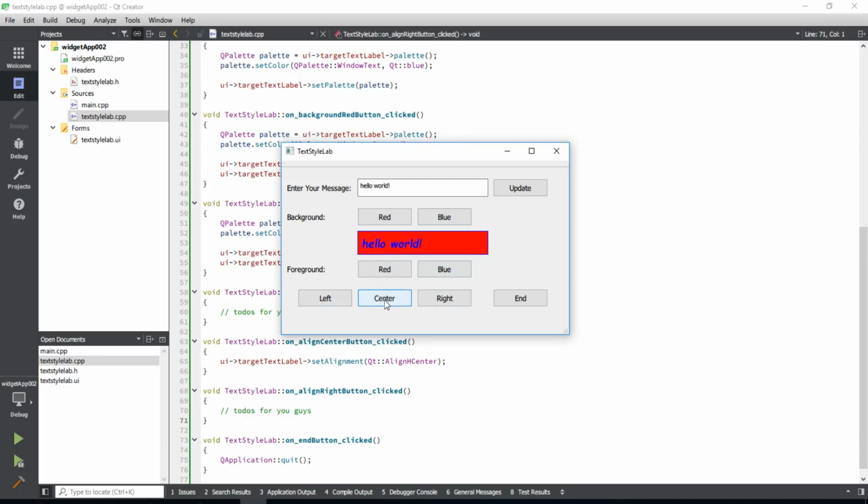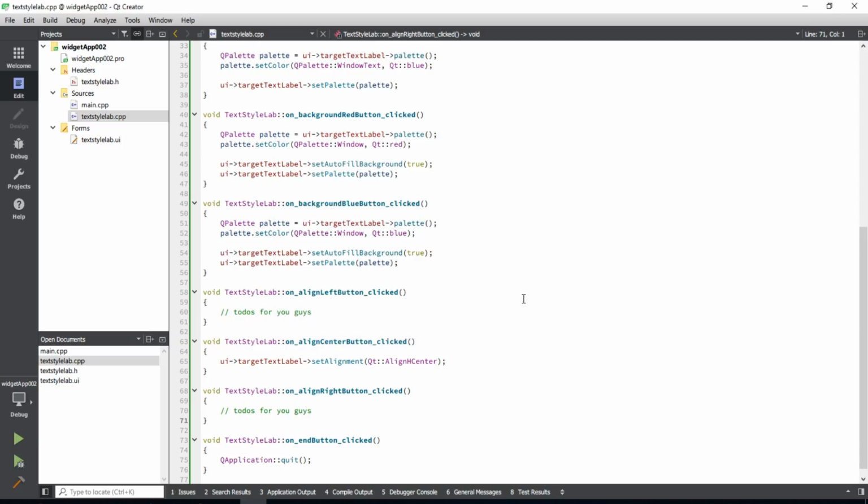I only implemented the center align, so this would work as a center align. But after you implement left and right, it's going to be super interactive. And click end, terminate it. There you go.